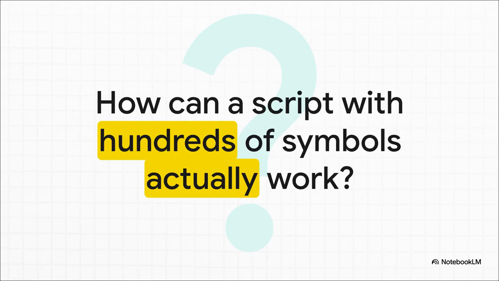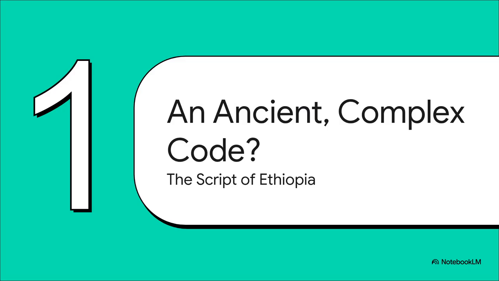It's just, wow. It gives you this mix of awe and, let's be honest, a little bit of intimidation, right? It looks like some ancient, gorgeous, but totally indecipherable code. You just think, how in the world could anyone memorize all of that? Well, this script is known as Fidel, and it's from Ethiopia. At first glance, it looks like this chaotic sea of beautiful, complicated symbols, each one feeling like a little mystery from an incredible ancient civilization. It's so easy to just assume, nope, that's way too complex for me.